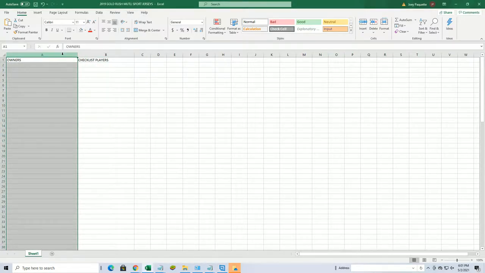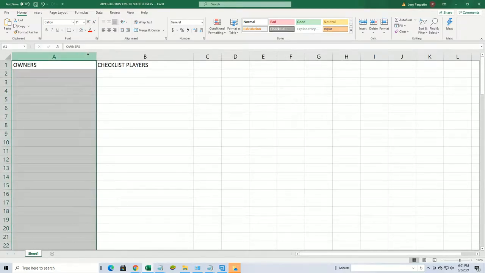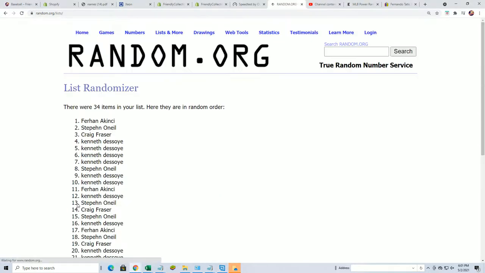So random the owner name seven times, and then we'll come back and random the checklist as well and stack both lists up side by side if they've gone through the randomizer right here. So here's owner name random seven times.